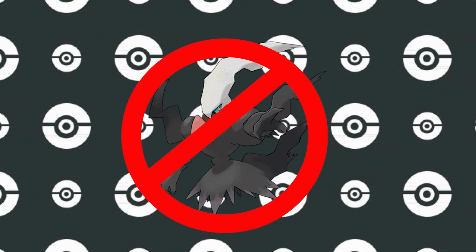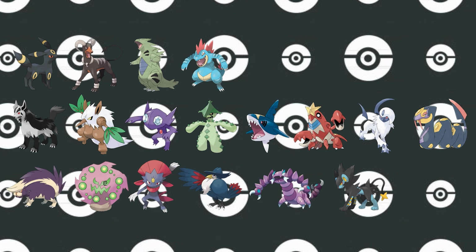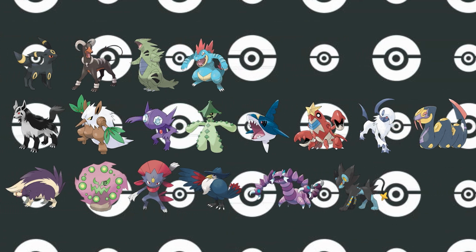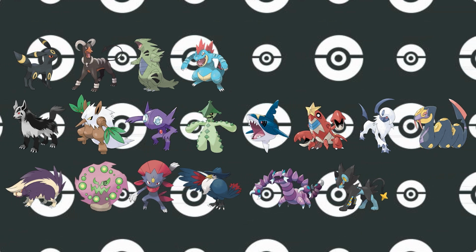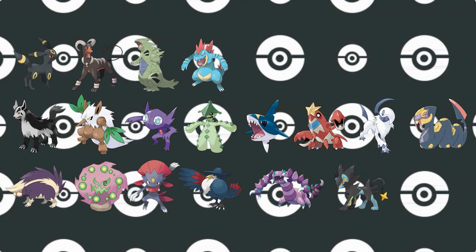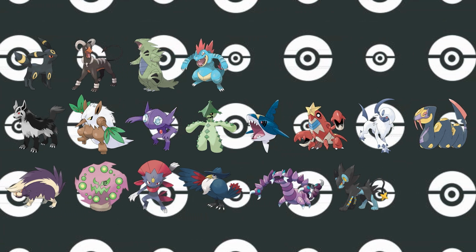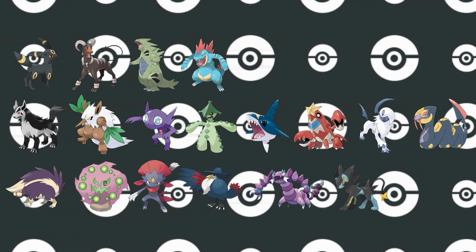I don't use legendaries, so these will be the Pokemon available to us in this run. And if you notice, we have a few Pokemon that aren't normally Dark types, but we're given it in this ROM hack, including Luxray, Seviper, and Feraligatr. So let's see how these Dark types can handle a hardcore Nuzlocke of Renegade Platinum.